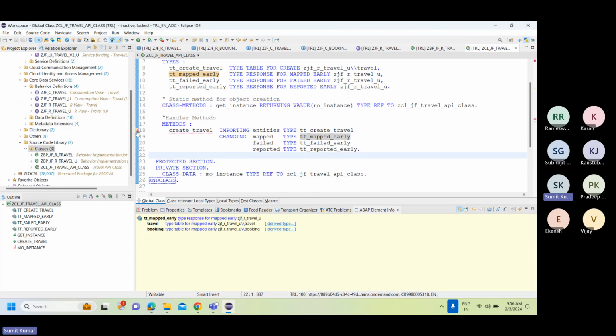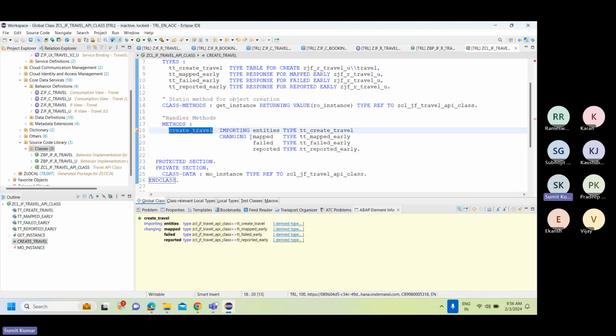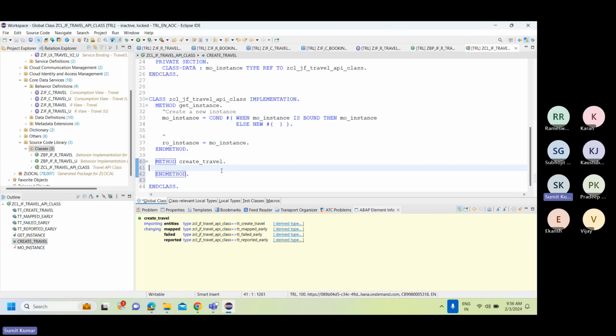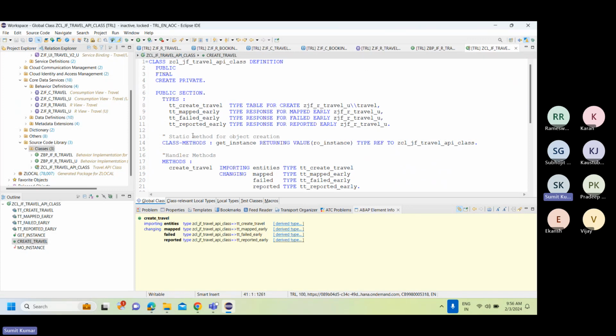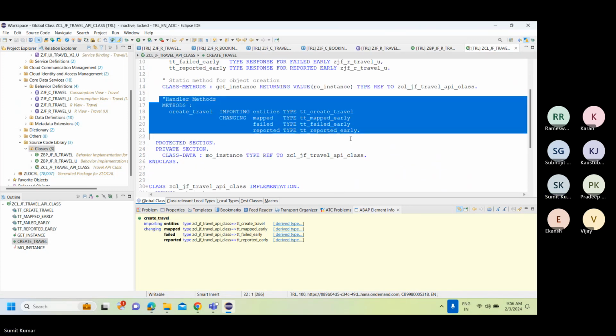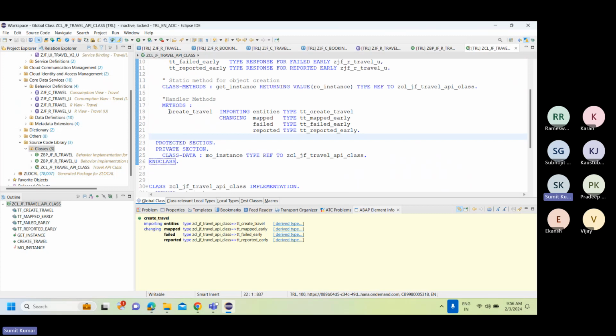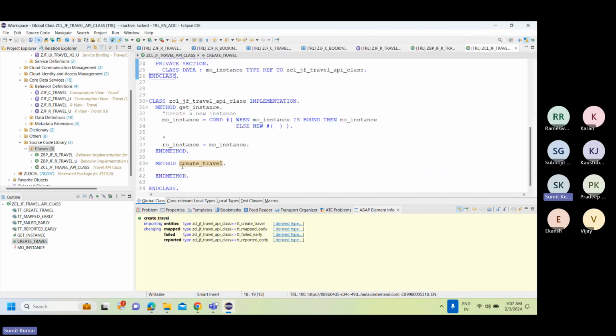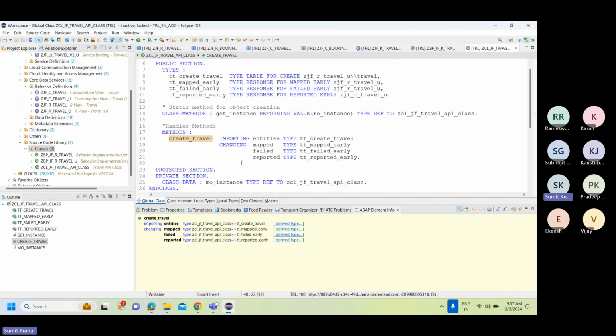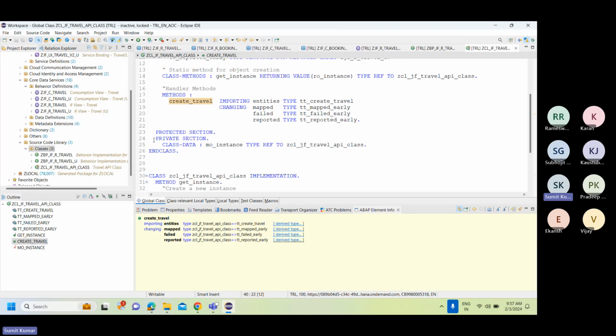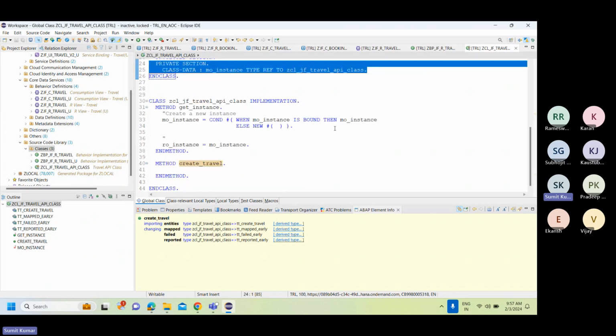Okay, I'll simply try to create this method. What I am supposed to do in this method, your responsibility will be to ensure that whenever someone tries to create, you will get a call over here in create travel. You are supposed to do some activity in order to push the data into the buffer. By buffer, I mean pushing the data into some sort of variables, which you will ultimately consume going forward when someone clicks on save.